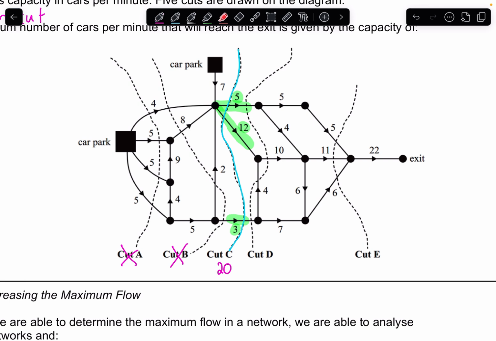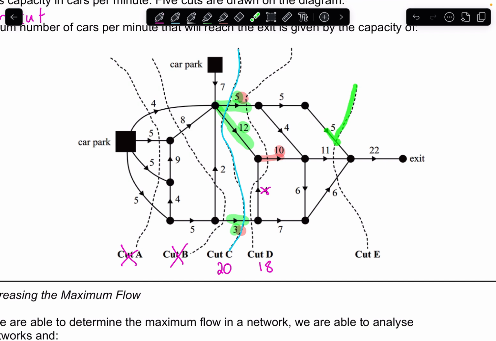All right, let's look at the next cut. If we're looking at this cut here, we're cutting this line here. Again, we're looking at the 5. We're going to keep going down. We've got this line here, so we're looking at that 10. And keep coming. Now we've got this line here, but if you look, this one is going from the sink side to the source side, so we actually don't want that one. And keep going down, and we want this one here, which is the 3. So this one's going to be the 10, the 5, and the 3, so that one's going to be 18.